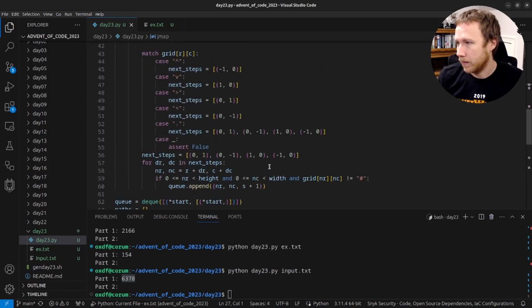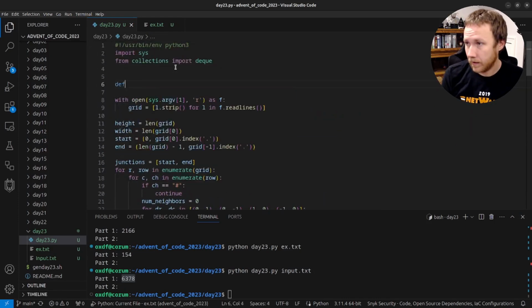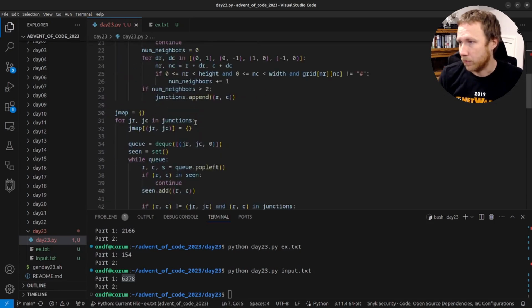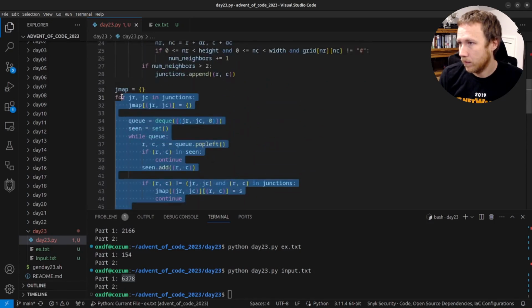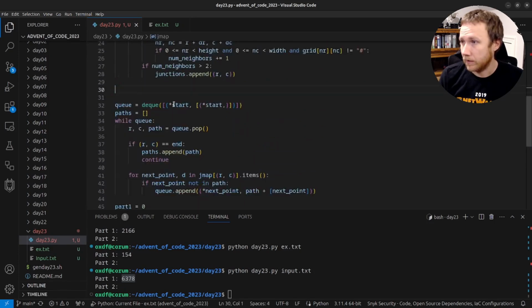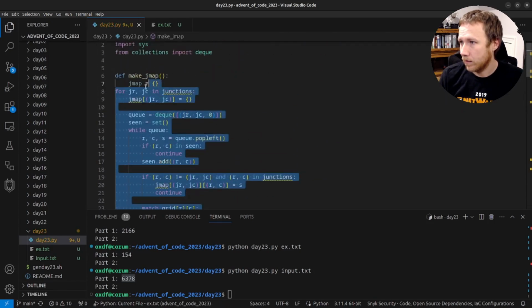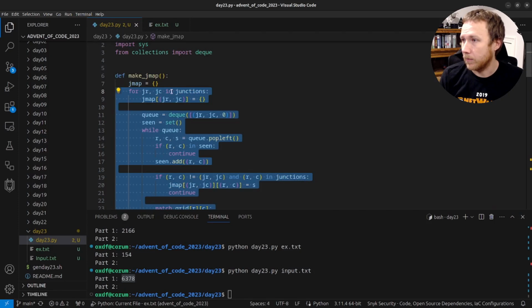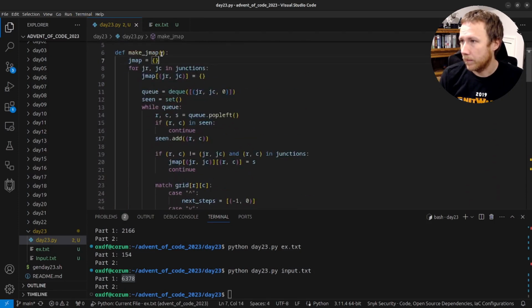We will come up here and say def make_jmap. I'm not even sure what we need to pass in, but we're going to grab u, cut, paste. We need to tab u in. I think this is part 2 equals false.